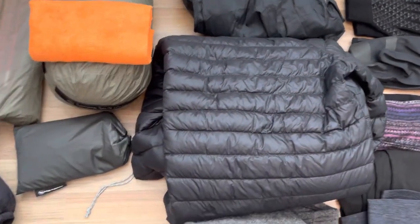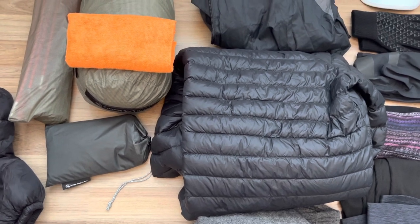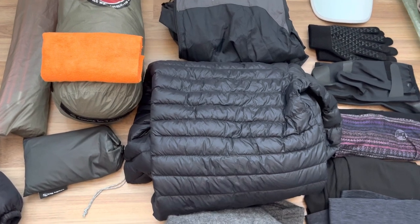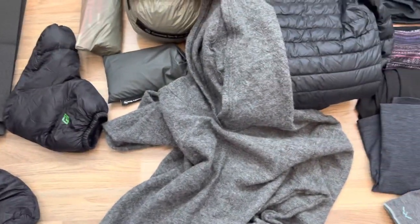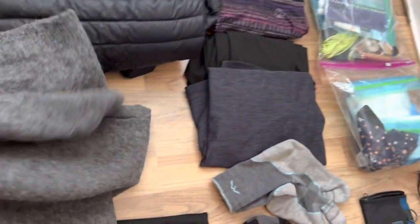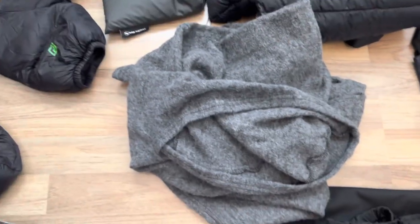This is my puffy coat — my whole family has one. We got them at Decathlon for about $60 and they work really, really well. One of my favorite pieces of gear that I'm excited to try is my alpaca hoodie. I spent a lot of money on this because a lot of people have them and love them. It's made out of alpaca, extremely warm, breathable, and doesn't hold the stink. I got it from the Appalachian Gear Company.